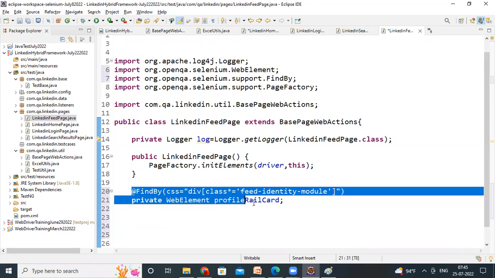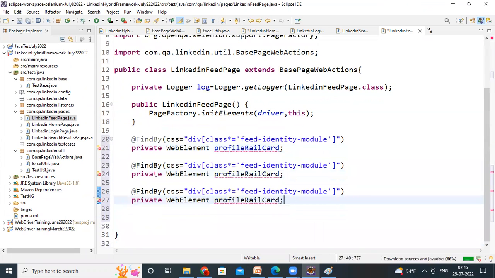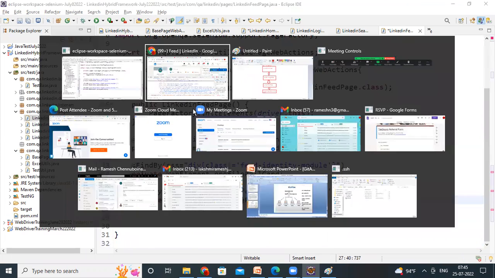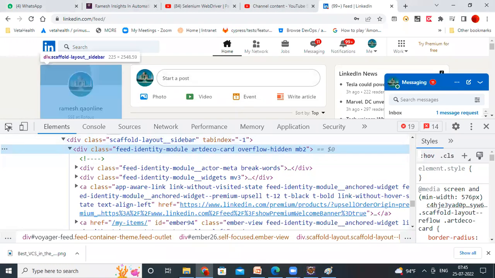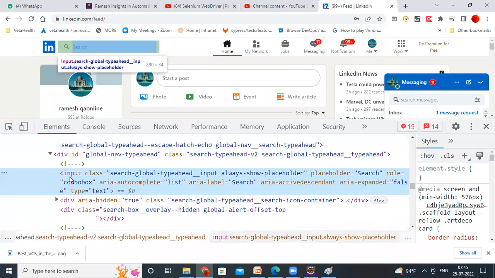Same, you identify other elements. So the other element I want to identify is this search shaded box. You can see input tag. Edit box means input tag. That's obvious, right? There are many locators. You can see ARIA label is there, placeholder is there. I'll use class. So let's use class: search global head, type head, input.